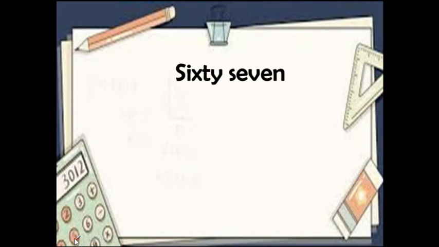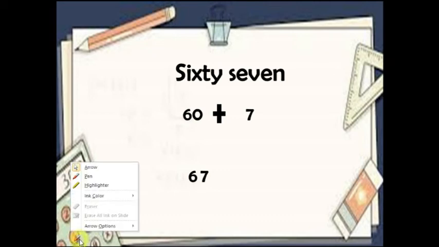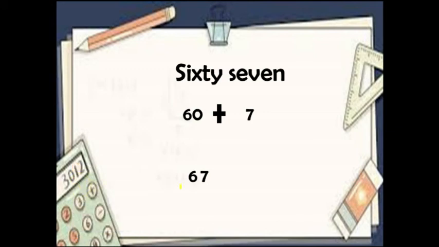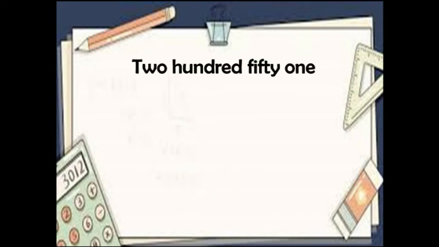For us to write 67 in numerals, we have to write it word by word. For example, we have there 60. So let us first write 60. We write 60 in numerals as 60 plus, let's write this 7. We write 7 like this, 7. So when we combine 60 and 7, we have 6 first, and the 7, we have 67. So this is how we write 67 in numerals.